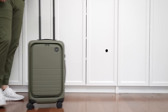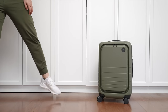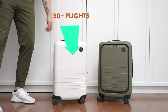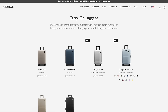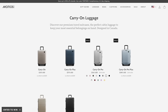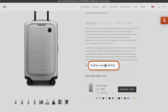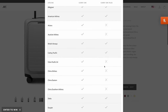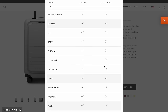None of this matters if the luggage doesn't work with Category 1 — airline compliance. As an established brand in the travel space, there's no way Monos would fail to meet these strict requirements, and having used this white one since 2018 for trade shows, I can personally attest to sizing compliance over 30-plus flights. One very handy feature on the Monos website is a pop-up on all their product listings labeled 'airline compatibility,' which shoots out a chart of virtually every major airline — all check marks, not a single X across 63 listed airlines worldwide.